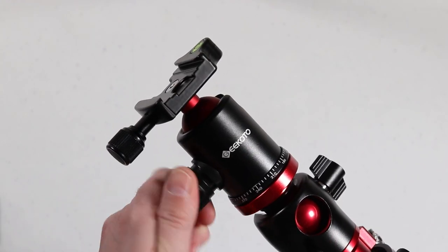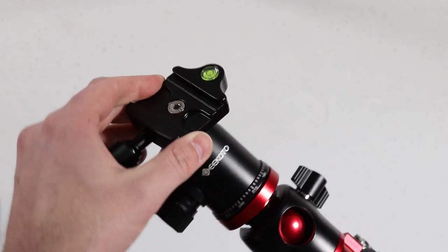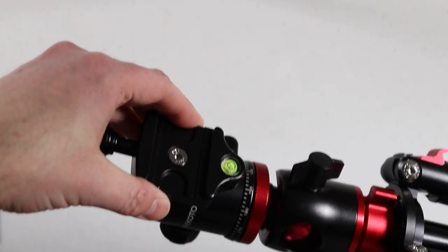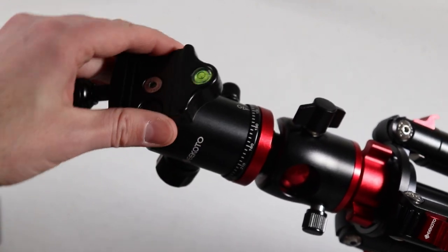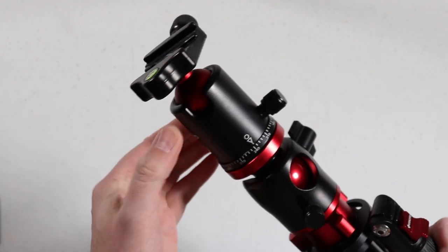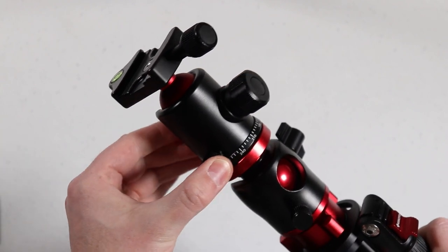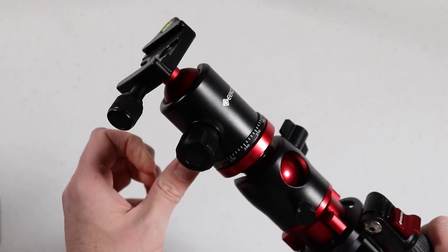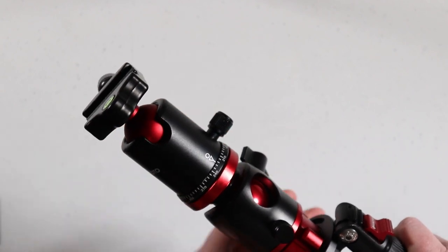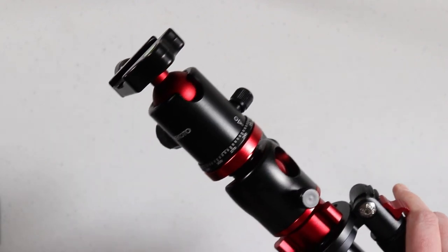This one here is the ball locking knob that allows this 36mm ball joint to move in all kinds of directions. You can face your camera downward, or anything you need to do with it as far as that goes. And this top head part will actually pan 360 degrees. It's actually really smooth, it's real tight, so it would be real nice if you have your camera on there. You can see it has a 360 degree panning scale on it there. It also has a panning scale locking knob there.